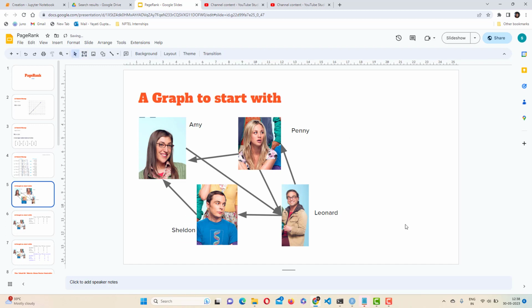So anyways, what this graph is representing here is who likes whom in this popular television sitcom. The connections here tell that Leonard likes Sheldon, Sheldon likes Amy, and then Penny likes Amy, and so forth. Now I want to represent the same in the form of code. I want to store the same information in my computer so that later on I can analyze this graph. So let's get started and see how we can do it.